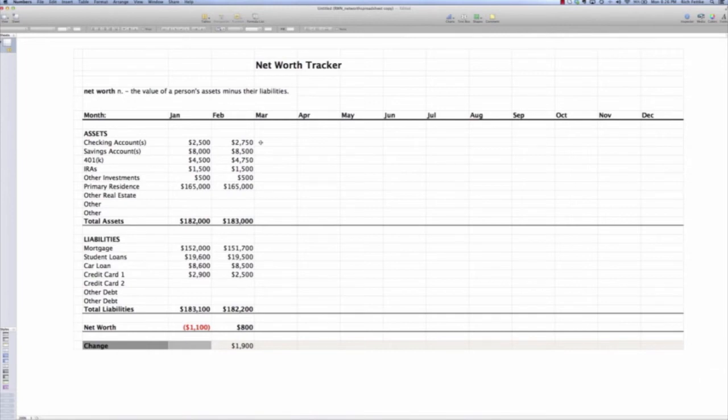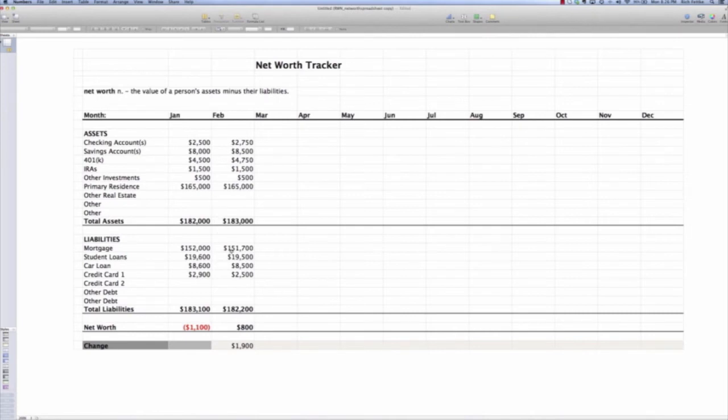I'll tell you what, right now, the way real estate is, it's very possible that house went up in value in 1 month. But let's just not assume that. And also, I don't really like using primary residence as part of your net worth, because if you're planning on living there, you're not cashing that in, so it doesn't really necessarily apply. But we have it here anyway. It would only come in handy if you were planning to sell. That's when you cash it in.